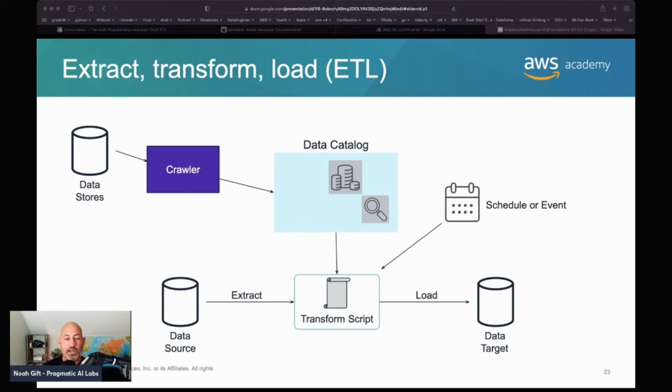Then you would write a transform script that would take that data and, let's say, rename one database column to another column, or move the data to another location, or rename certain fields. This is the concept of transformation. And then loading is once you've done that transformation, you potentially put it into a new location. That new location could be, for example, Redshift, right? Redshift is a really good example of something that could be a data warehouse.